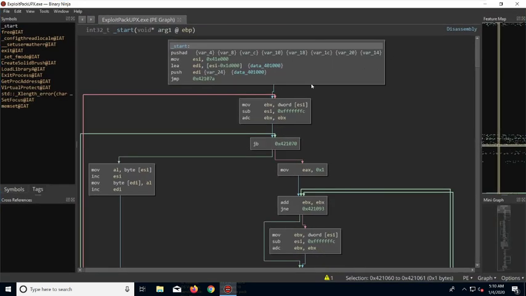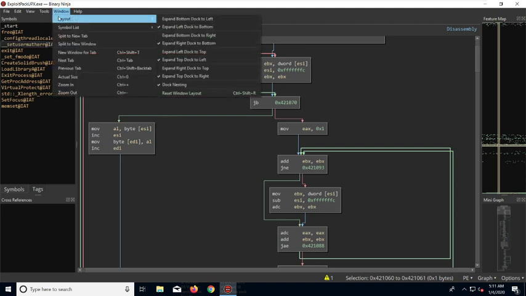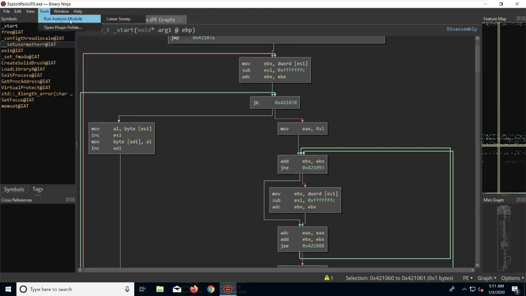Okay, Binary Ninja is going to give you a graphical view only in assembly. Of course, it doesn't have any decompiler as far as I know. There's a feature map, a mini graph, you can see here on the right side, and then the symbols on the left side of the screen. There are some windows you can change, some tools you can use if you want to do different types of analysis. It only does linear sweep. That's the most basic type of analysis that a tool can do.